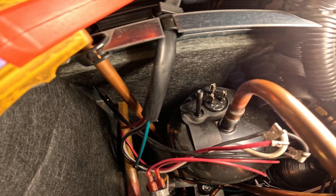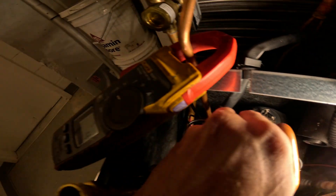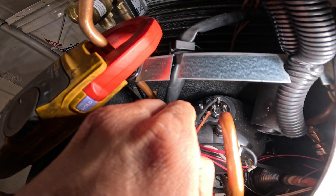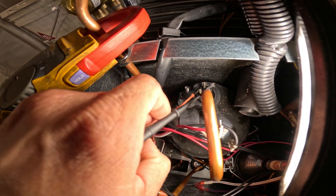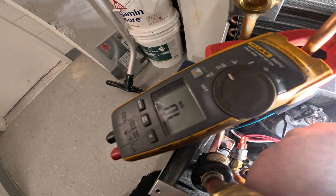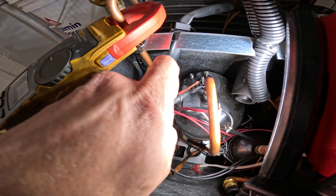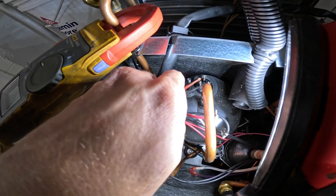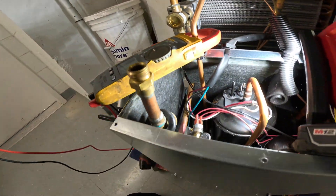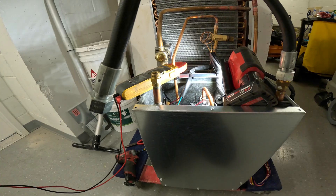We're also going to be doing a ground test, and I will show you that. Testing the two left terminals — we have continuity and we have 4.4 ohms of resistance. I'm going to keep my red lead where it was and go over to the next terminal. OL — we have an open winding. On the next one as well: OL. We have open windings. This compressor is done. You're supposed to have continuity between any two terminals.